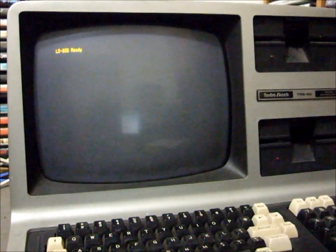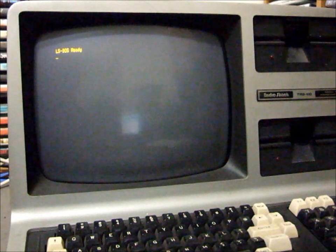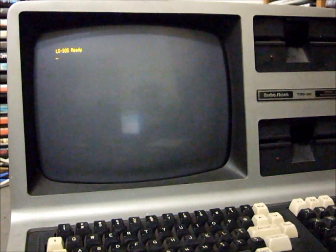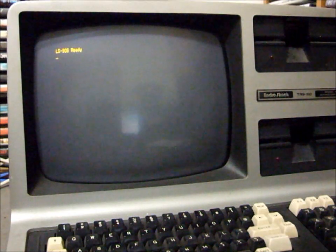I'm setting up, or in the process of setting up, a website with all these programs available for download, so that if you buy one of these boards and you know how to download software from my website and turn it into a physical disk, usually with a Catweasel or similar device. Most people who are into old computers are happy to do that. You can download the software and use it straight away on your real TRS-80 with a high-resolution graphics board.